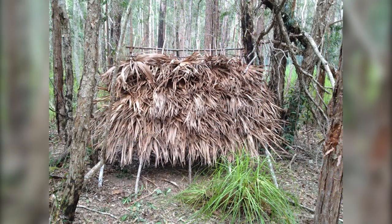Here's a view from behind and you can see the thatching done from the bottom up in rows. Note that it doesn't go all the way down to the ground — this area received a lot of water, so I wanted to make sure that in heavy rain there's a clear area for the water to flow underneath, and hence that's why we have a raised platform in this area.